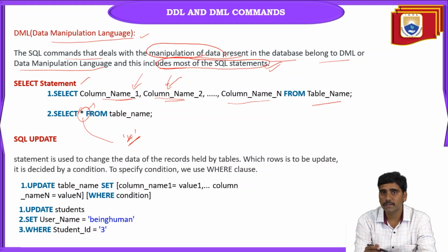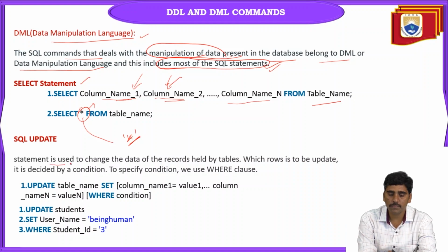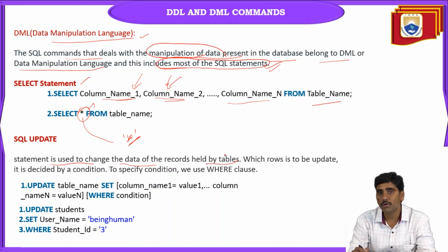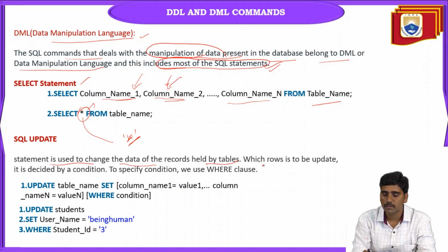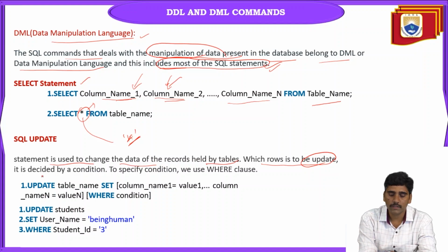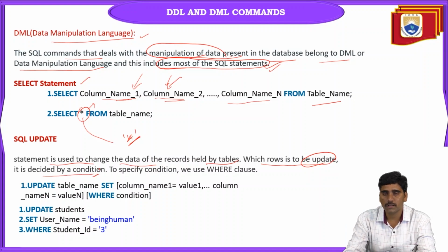And the update statement is used to change the data of the records held by the tables. Whenever you want to modify the data of the records, you need to use this update command. Which rows are to be updated is decided by the condition. To specify that condition, we use the where clause.